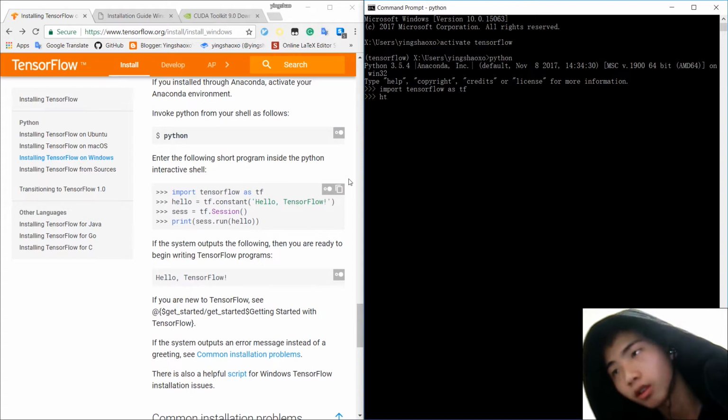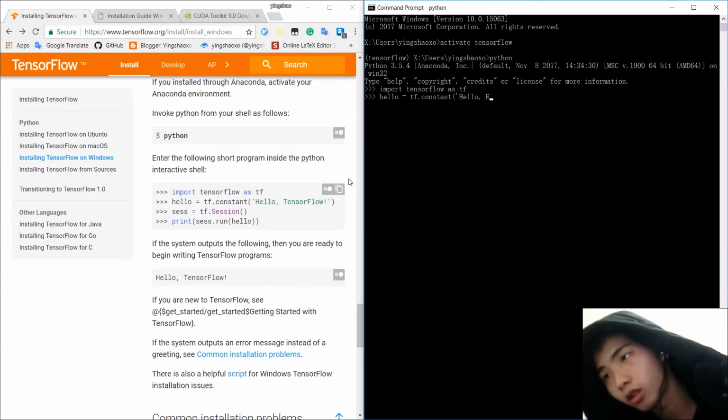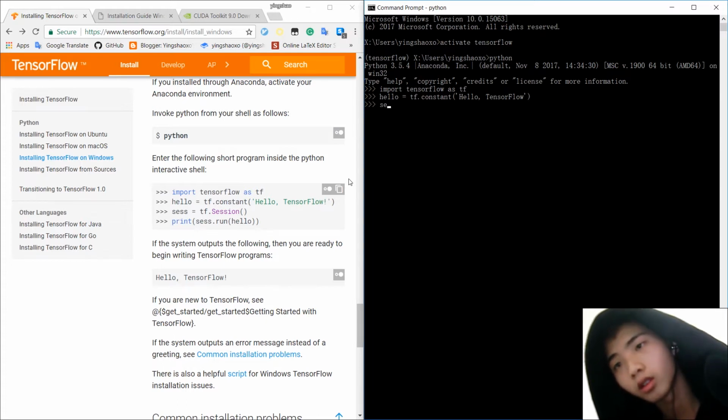Let's do more. Hello equal to tf.constant, hello TensorFlow. Sess equal to tf.Session.